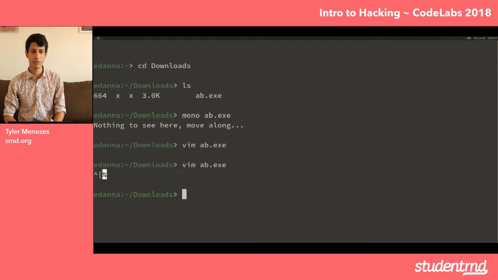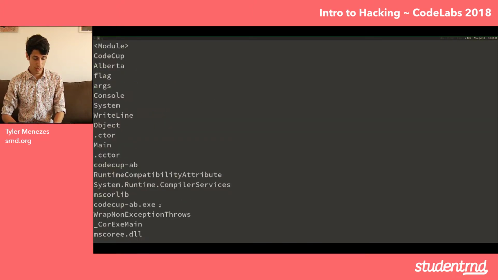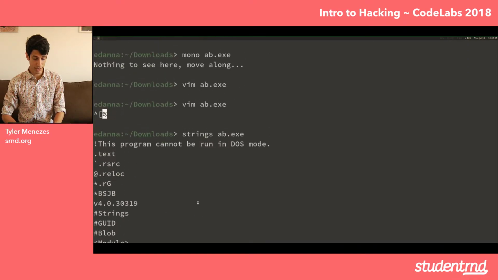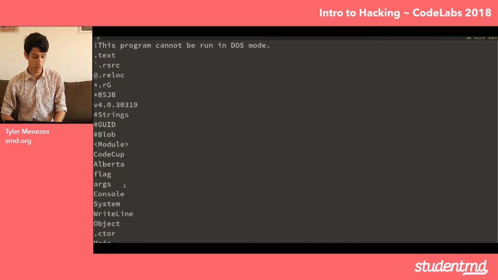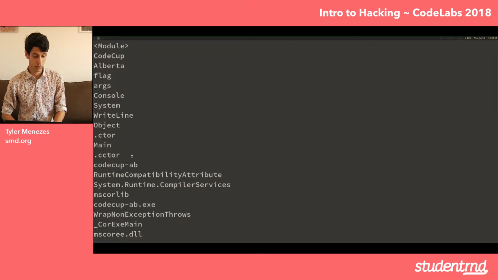A helpful program for doing that is called strings. If I run strings on this program, you would see basically every string, any instance in which there are more than a few letters in a row. Because executables are binary, most things in an executable are probably not going to coincidentally be text, but some of them will. So whenever we see more than a few letters in a row, we can just print those out.